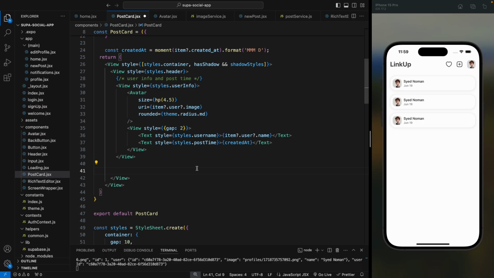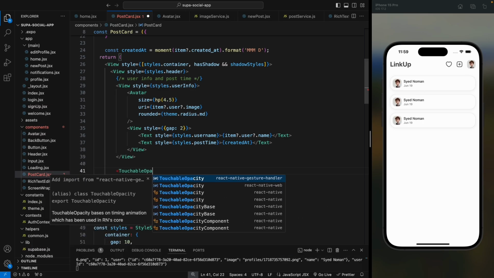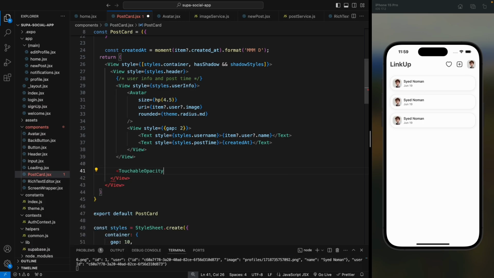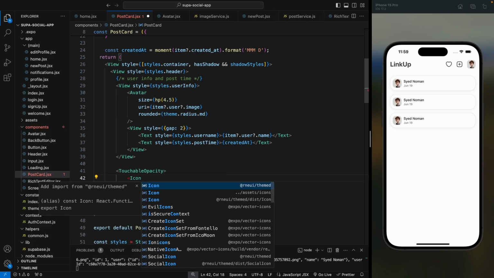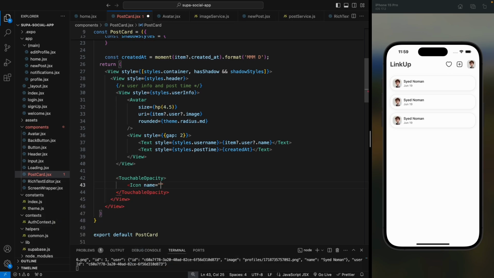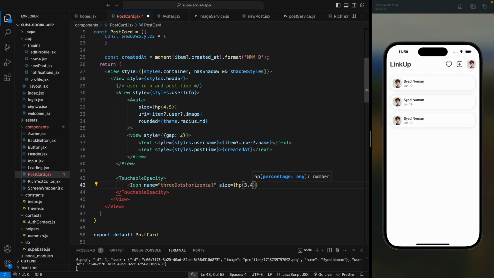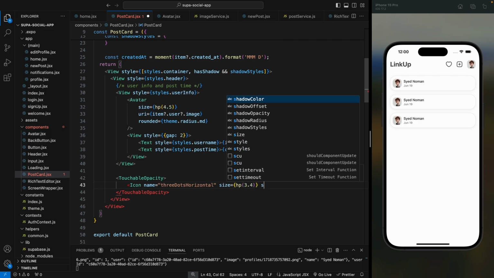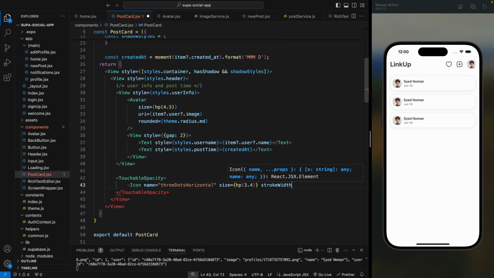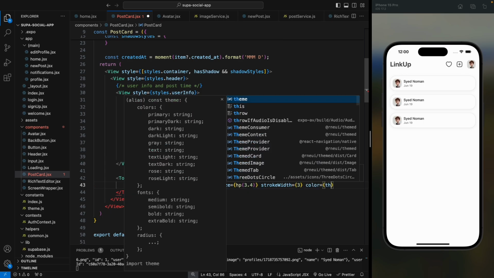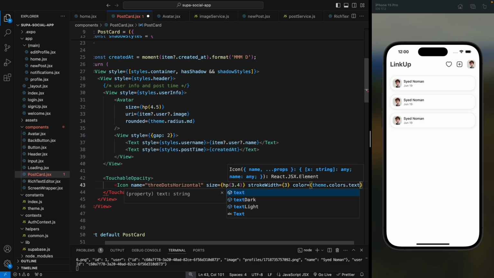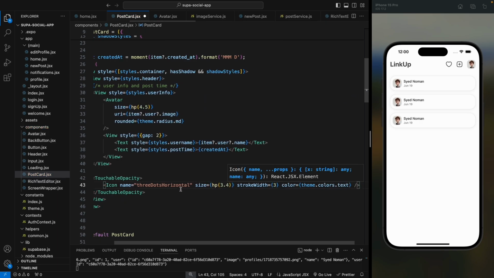Now I want to show three dots icon on the right side. So let's create a touchable opacity, and inside this let's use our icon component and give this a name of three dots horizontal like this, and let's use the size of HP 3.4, and let's use a stroke width of 3, and we will use the text color from our theme object, so theme.colors.text, and let's save this.